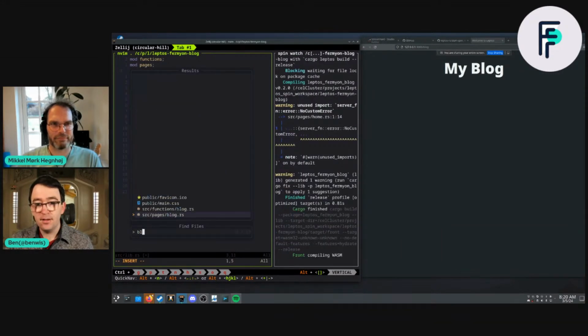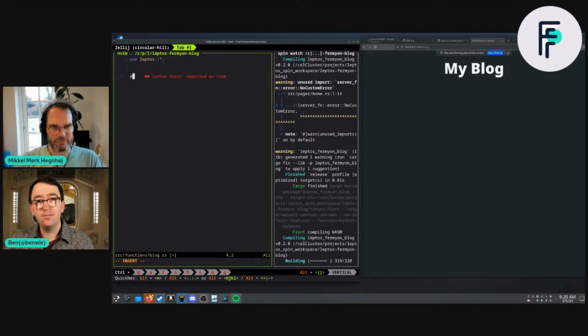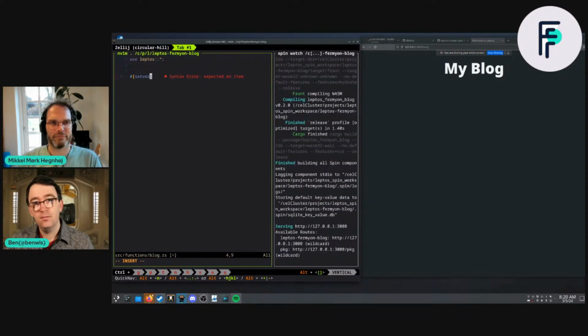Okay, blog page. So the way you define a server function is that you use the server macro on a regular Rust function. So a really basic blog has two functions. It has a way to get a post and a way to make a post. And server functions, unlike components that return impl IntoView, return a Result, whatever type you want here, and then ServerFnError, which is also defined in the Leptos crate.